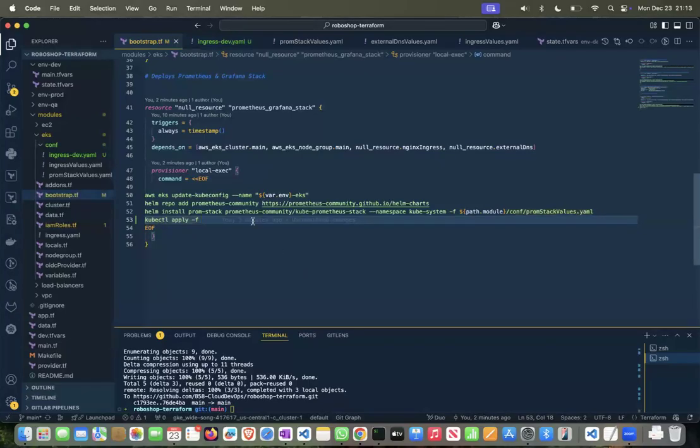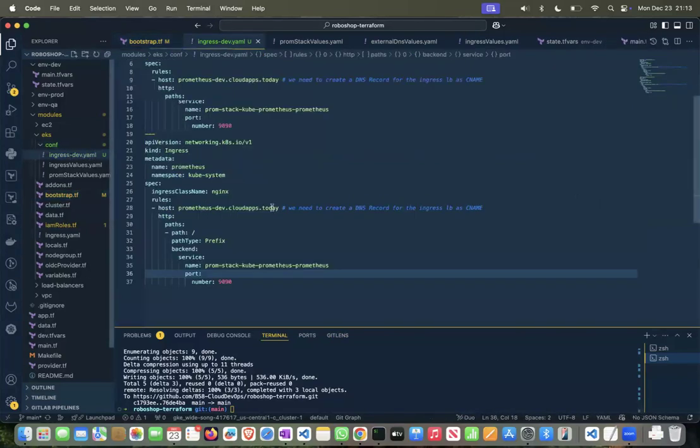Helm apply -f. So if it is a prod, you supply the prod values. That's it. Done.